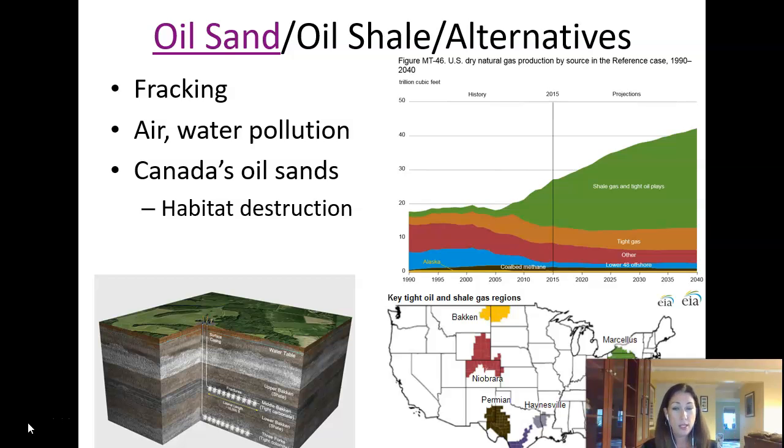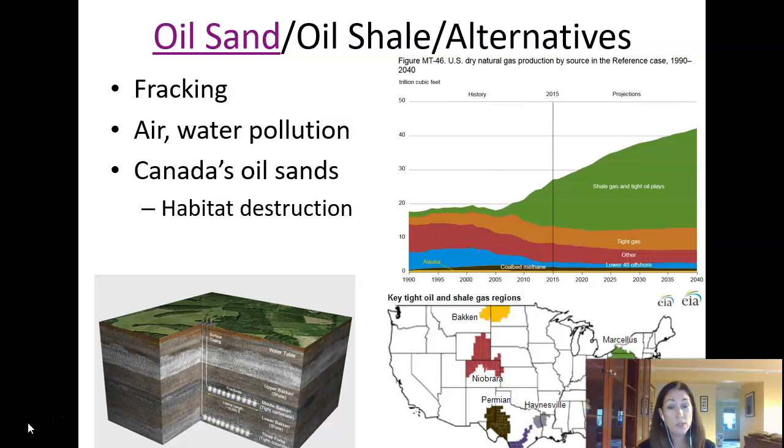Now the oil sands in Canada are a tremendous amount of habitat destruction. The video talked about how it was formed and how it was mined, but to get to that layer of oil, that is a strip mining process where they have to strip away the top layer. And then with the processing of that oil, in order to separate the oil from the sediment itself, it's a tremendous amount of water use. That's a lot of habitat destruction, that's a lot of water use and a lot of pollution before it even gets to the fractional distillation part to put it into those components. So it's a much dirtier oil than our traditional oil is.